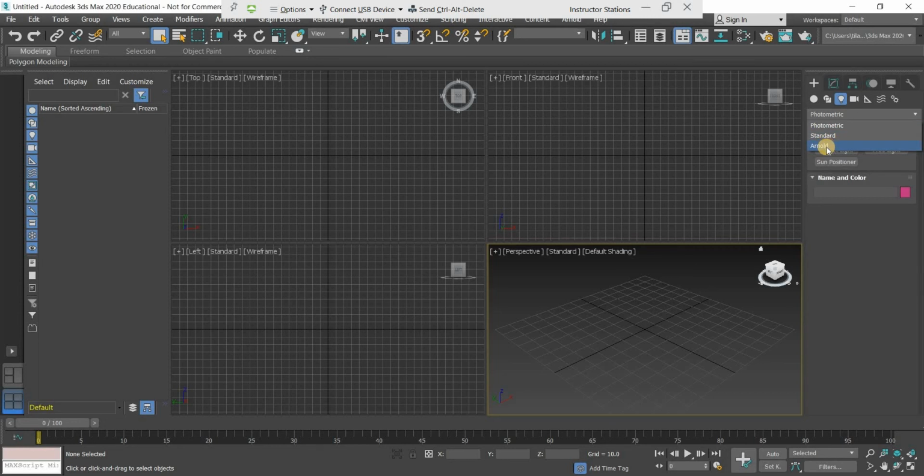Now Arnold is a rendering engine that Revit uses, 3ds Max uses, but we won't be going into Arnold or rendering inside of 3ds Max, because rendering in 3ds Max is a little bit complicated and I don't want to go into that. Instead, what we're going to do is create geometry inside of 3ds Max, and then take it into Lumion and render it in Lumion. I think that's a much easier way to mitigate issues with rendering. But just to know, Arnold is the rendering engine, or the mechanism, that 3ds Max uses to render.